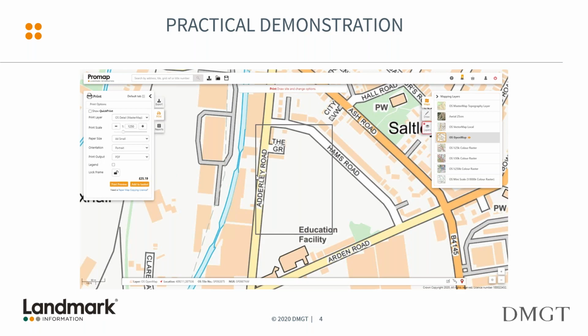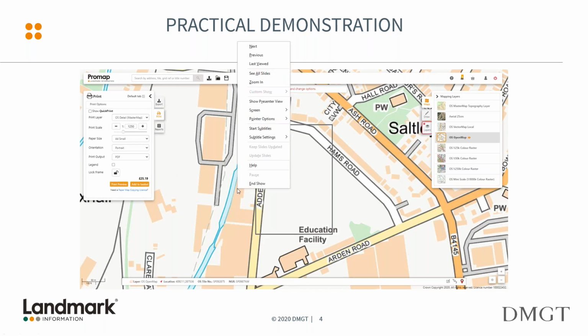Great, thank you, Paul. Well, as Paul said, we're going to take you through the viewable layers, but what I'll also try and do as we're going through the session is show you some of the other tools within the Promap system that complement the viewable layers, particularly things like outlining sites, so you can see exactly where the results sit in relation to your property, how to apply buffers around them, things of that particular type. So we'll try and incorporate that as well.